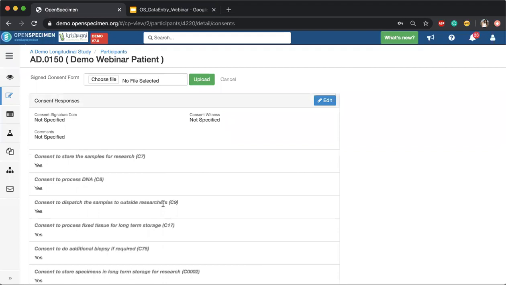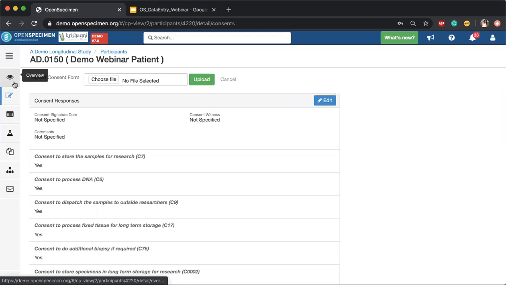So this is a very basic feature of consents, but in the recent version, we have also come up with an e-consent module, which is more robust. It has features where you can do consent form versioning. You can design very good looking consent forms using HTML formatting. You can do e-signature, patient mode consent data, and things like that. We'll cover e-consent in a different day, but this is the basic consent that you can capture within a patient screen.